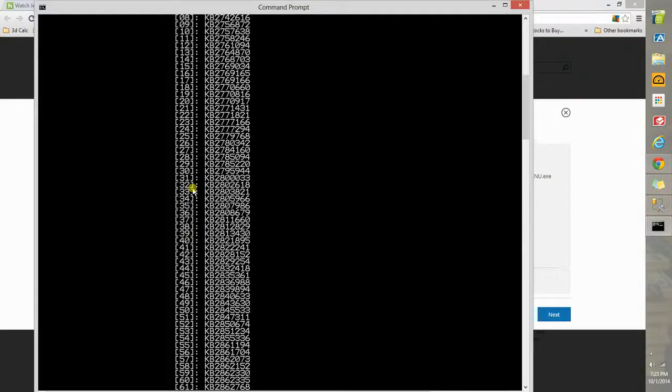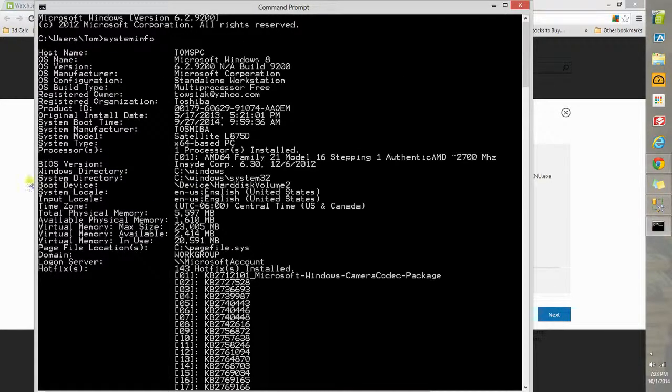There you go. So it provides a vast amount of information, and the one that concerns us is the one that says system type, and it says x64 based PC. This is, in other words, my computer is 64 bits. If yours says x86 based PC, then yours is 32 bits as a computer. That's the architecture of the CPU.